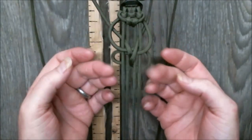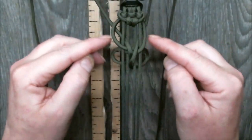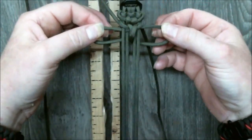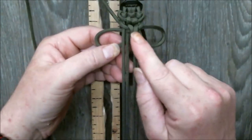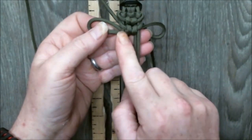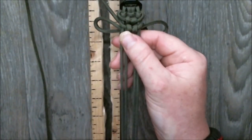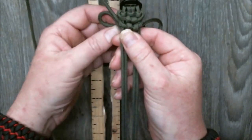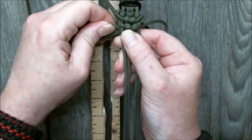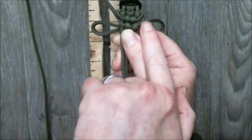We're going to come down here and grab these two loops. You're going to grab the top side of these loops, and it's going to take out this part. Right now, see how they're overlapping. We don't want them overlapping. We want them side by side. Right. What I'll do, push up, reach back here, pull this one again, the top of that loop, which is tightening up this side.